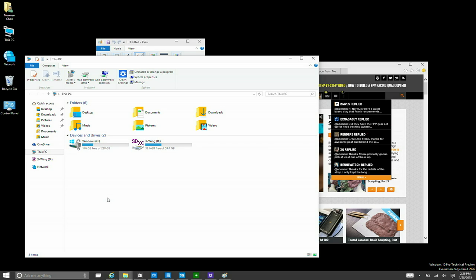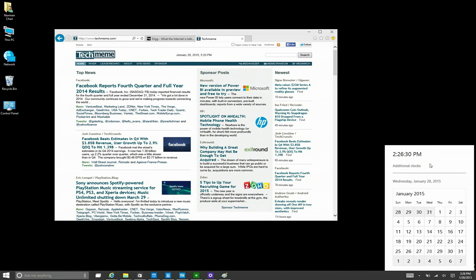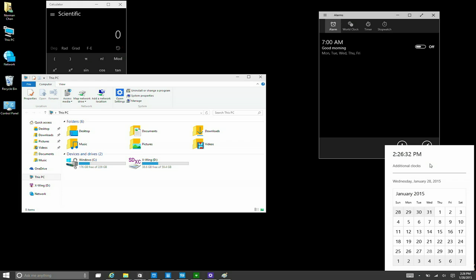Yeah, so other things. You have to actually turn this on with a registry key, but this is the styling on the bottom right of the new calendar app. I like that. It's nice and readable. Yeah, it has the current time. There's no more analog clock as of right now. And that stays with you, you can see.